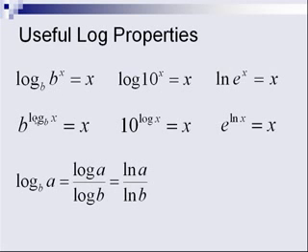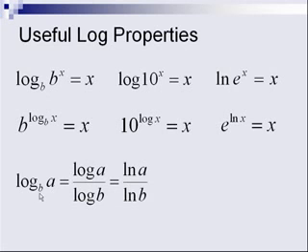Another one, b to the log base b of x is x. And in particular, 10 to the log base 10 of x is x. Again, with a base 10, you don't have to write it there with the log. And e to the natural log of x is just x, because natural logs are logs with a base e. So those are two special properties with a special base of 10, special base of e, of these two general properties right here.